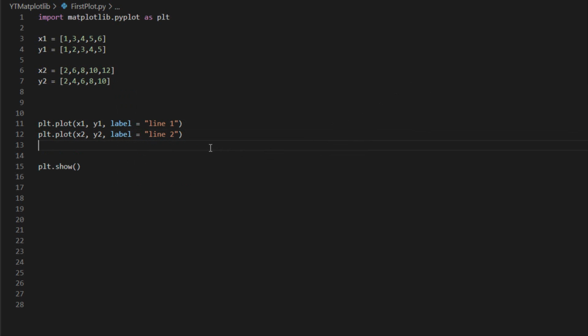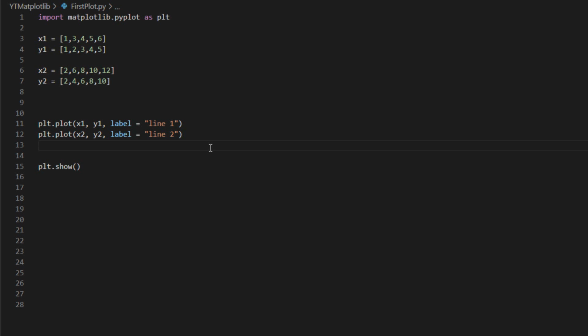Now, to actually see these labels within the graph, we need a legend, just like a normal legend within any graph you would do either in school if you've drawn a graph before, or other software, maybe Excel and things like that.